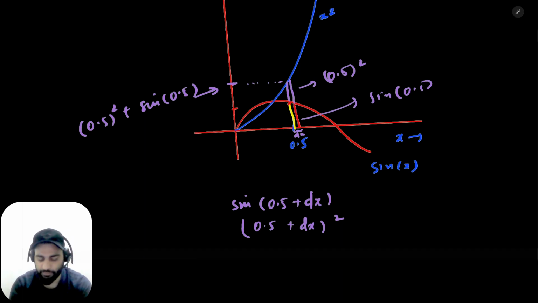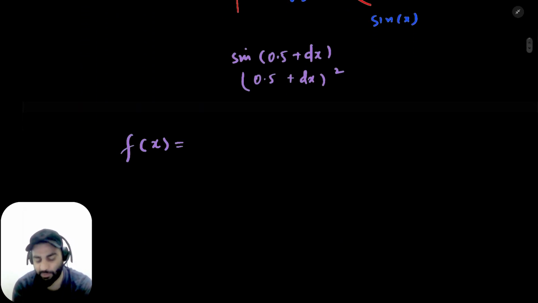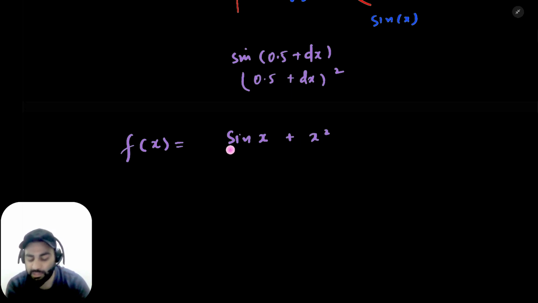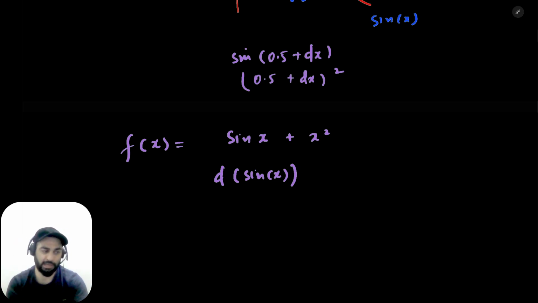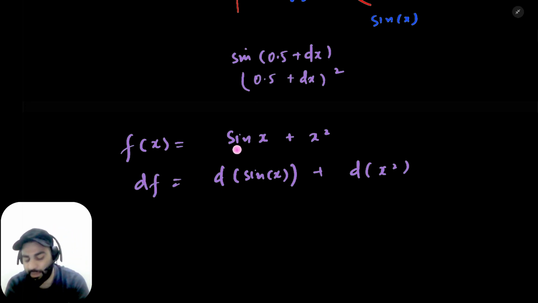So if you see now, our f of x basically was equal to sine of x plus x square. This is our function. What I told you is we want to see what is the change in the sine of x. So I can write d sine of x, that basically means change of sine x, and then I can write d of x square, and here for, let's suppose, df, change in f. So how does f change? f changes by changing this x. x has an impact on the sine x, and x has an impact on this x square. That's why I wrote change in f is basically equal to change in sine x and change in x square. That's how I read this equation.